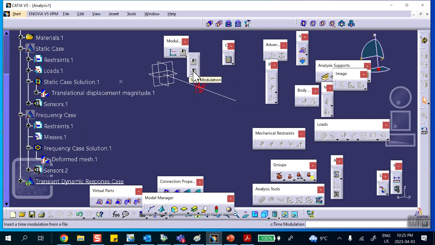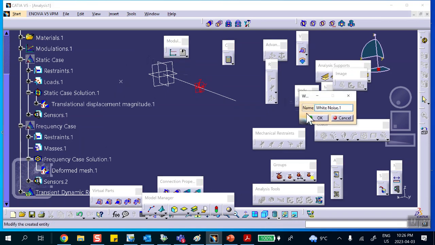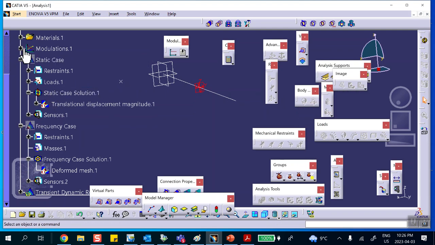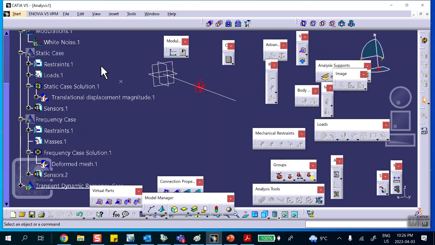Notice that you can give it an Excel spreadsheet, or we can say white noise. White noise means that it's as if you have two columns of the spreadsheet. Column one is going to be time. Column two is going to be the amplitude of the load, and it's going to be constant, obviously. Instead of doing that, I can say there is the white noise, and it's just going to create it, and it's right there. You can see that the white noise was created right there.